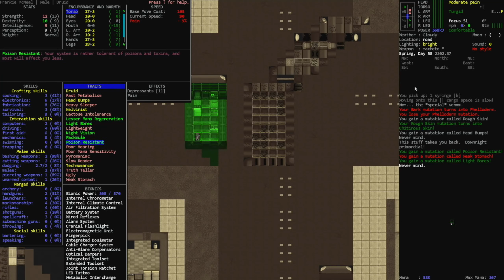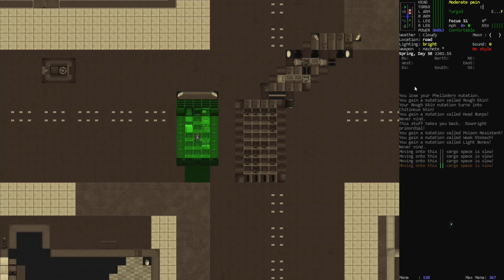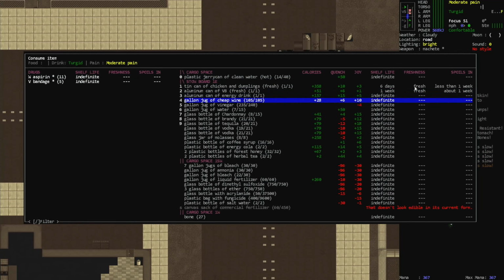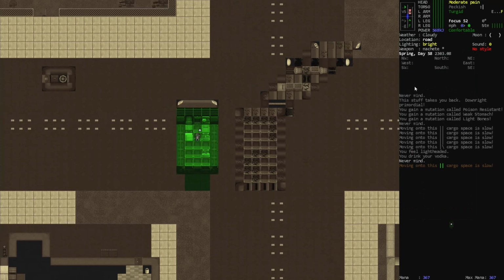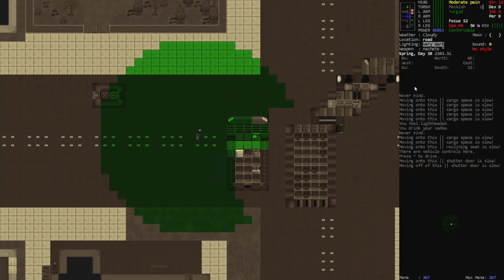And poison resistant, I mean, we really don't have many creatures that give us poison. And then you're more likely to throw up from food poisoning, alcohol, etc. That's bad. I'm pretty sure if we consume like 1 alcohol, we'll start vomiting. Why don't we test this? We'll drink 1 alcohol. You feel lightheaded? I don't know. Are we going to throw up? I don't know how that works exactly.